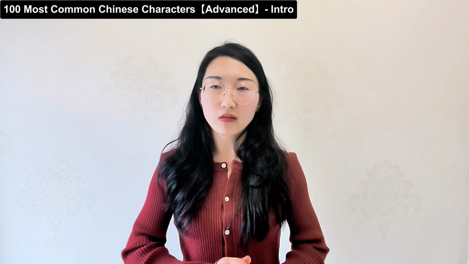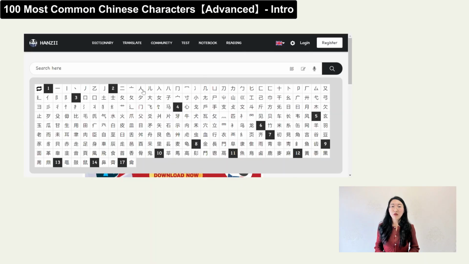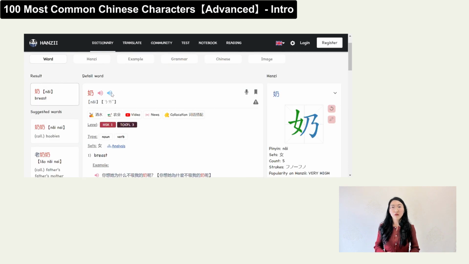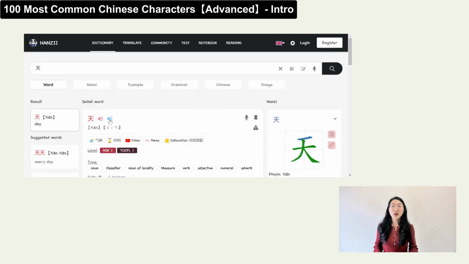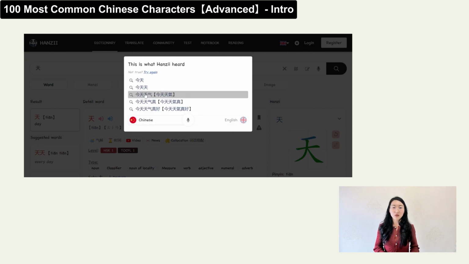And from my personal experience of all the Chinese dictionary websites and apps showing on the first page of Google search results, I would recommend these two: Hanzi for website use and Pleco app for mobile. Well, it's just my personal experience, not promotion. These two both contain many search methods for characters, including English, pinyin, voice, picture, text scan, and handwriting. So it's quite convenient.